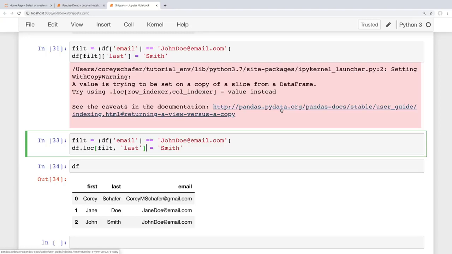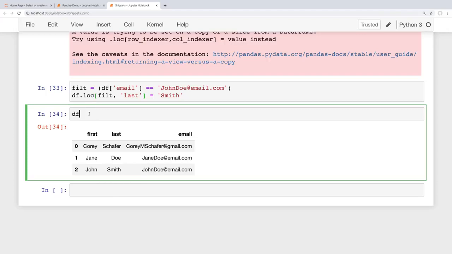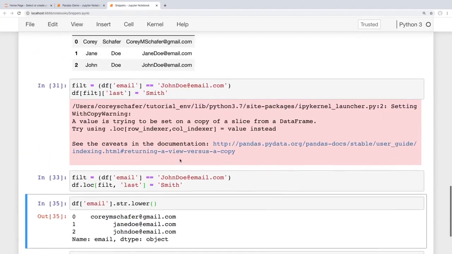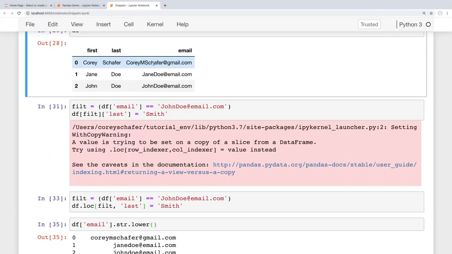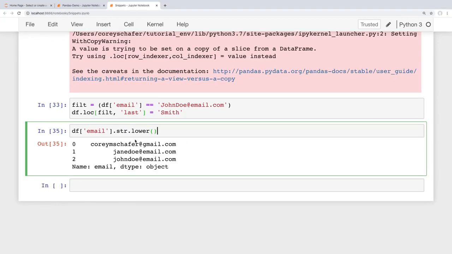So first, let me grab those lowercase values. And to do this, we could just say df, and then we could access that email column. And then that's going to return a series. And then we can just use this .str class on the series and use the lower method on that string class. So if I run this, then we can see what this returns is a lowercase version of all these emails. If I look up here in the original data frame, then these have mixed casing in there. And now these are all lowercase. Now this just returns the lowercase values of these emails. It didn't actually make that change.